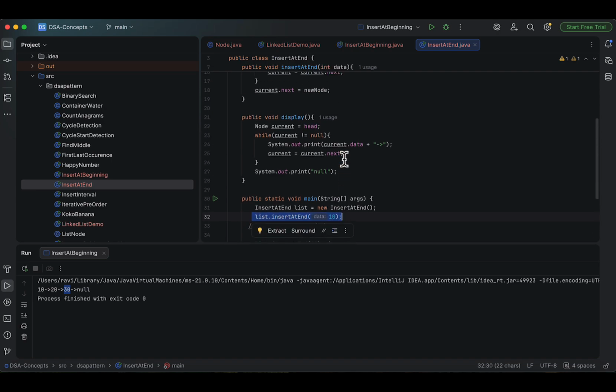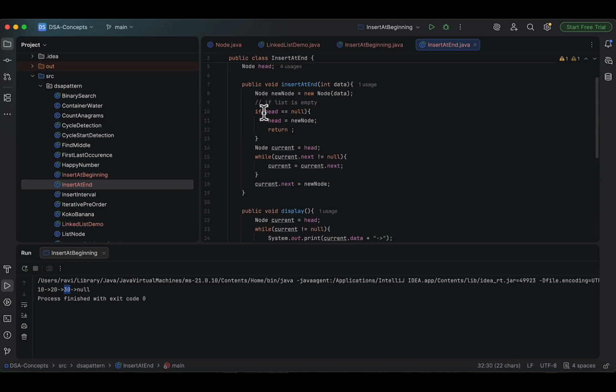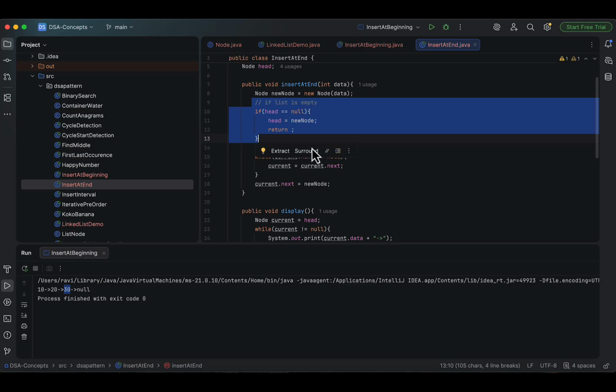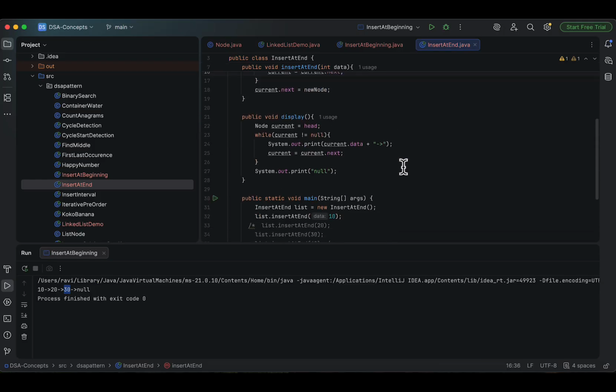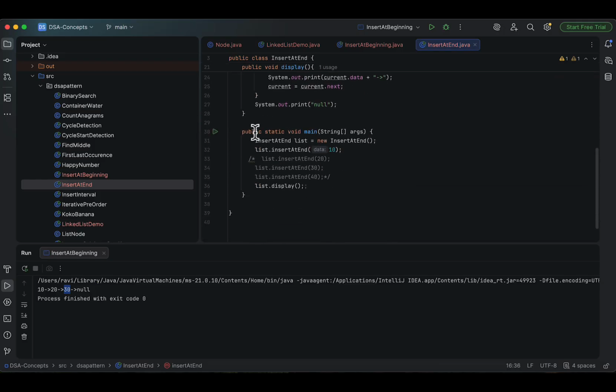It's the same case for this one, because the initial list is empty and we're inserting just one node, right? So all the cases will be solved in this. Let me run this now. See, 10 20 30 40 and last is null. Okay, so we are done with this.